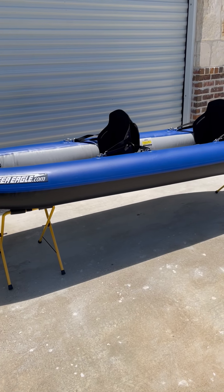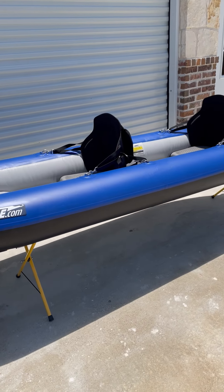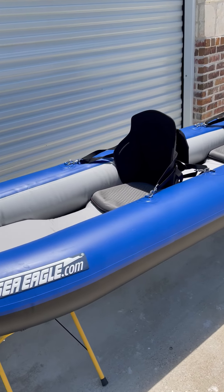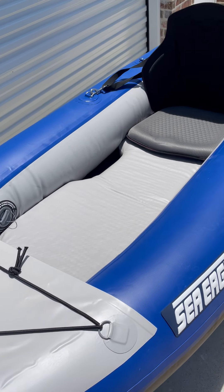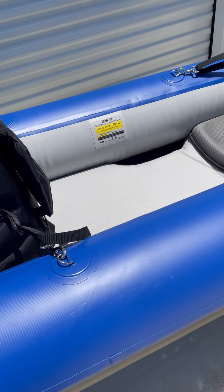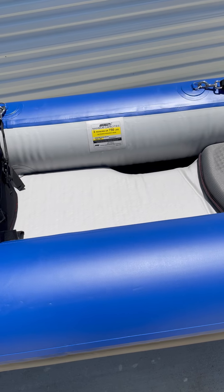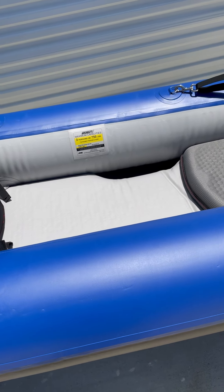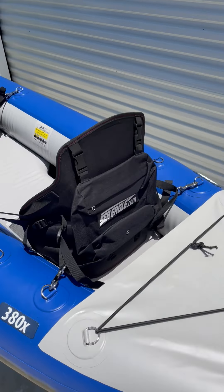What's unique about this boat is it can be paddled as a solo boat, it can be paddled as a tandem boat, and you can even get a third seat for it and paddle it with three people. It's got a drop stitch floor in it — super rock-solid, very stiff and sturdy. It's made out of thousand denier material so it's very durable.